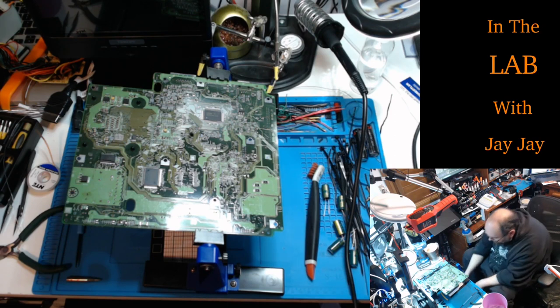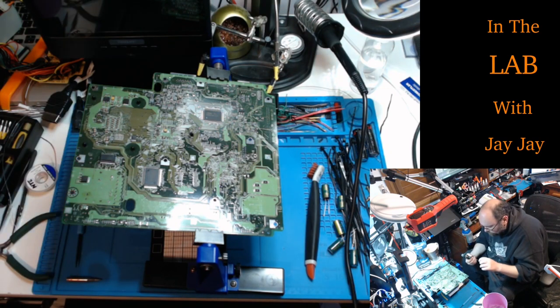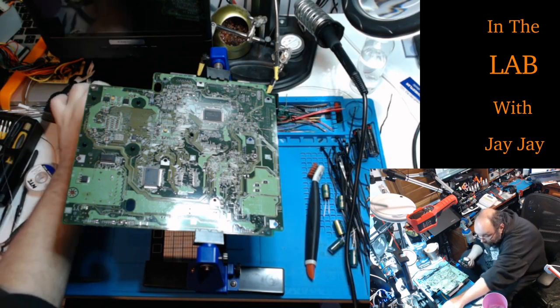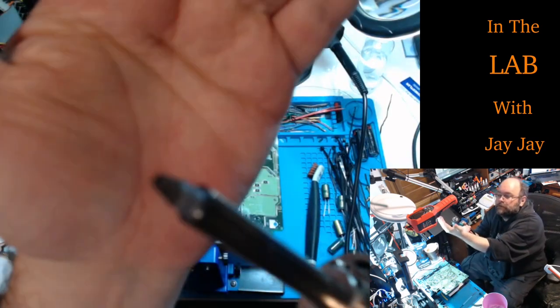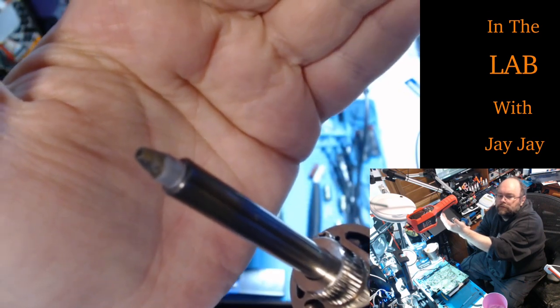Oh no. I think I've done damage to this tip. Oh, how annoying. Yeah, I don't know. Doesn't look like it's in good shape at all. I think I definitely made a mistake by putting that up to 400 and something degrees and then walking away and leaving it sitting there. It doesn't look happy at all, does it? Can you see that? Look at that. It looks like I've damaged it. For sure it does. That's awful. Wow.